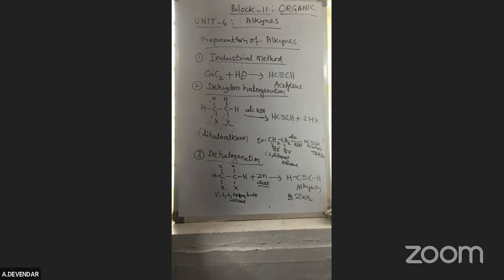See how easy it is. It is a 10 marks question. Just remember, keep that in mind particularly. Why? Because you have a very important preparation. The main important one is the industrial preparation. In European countries and foreign countries, calcium carbide is banned. Previously, our India also banned it, but most of our vendors are getting calcium carbide from the China market. It's a very hazardous material to our life.